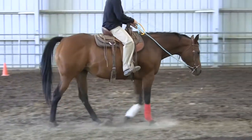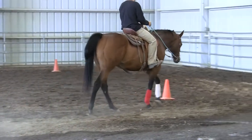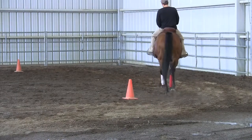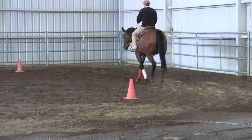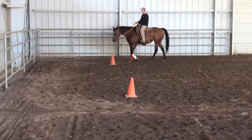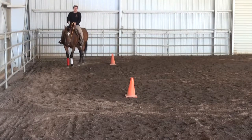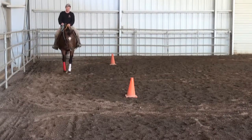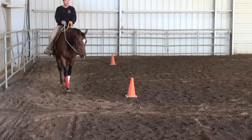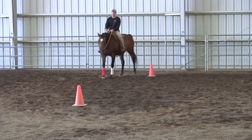Good girl. Now, I have lots of different colors right now. You can see I've got a red wrap and a white wrap. And then I have different colored reins. I've got a blue rein on my outside, an orange rein on my inside. So my orange rein here, I'll be squeezing my hand now as that white leg is in the air. And I'm giving just the slightest little squeeze of my hand. And I can ever so gently influence that leg as it's in the air.